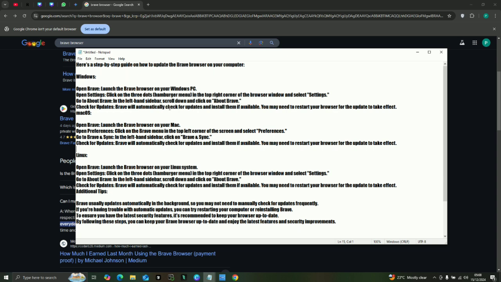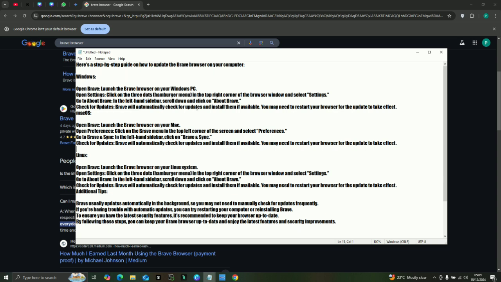Then you go to About Brave. The option About Brave is in the left hand sidebar. So after selecting settings, in the left hand sidebar you are going to scroll down and click on About Brave. Next, Brave will automatically check for updates and install them if available. You may need to restart your browser for the update to take effect.